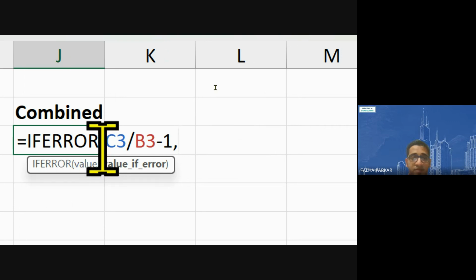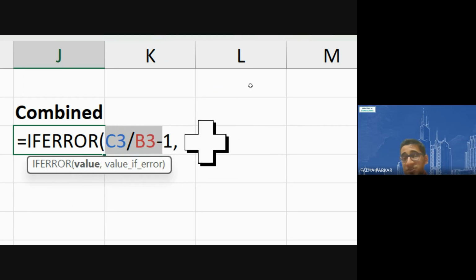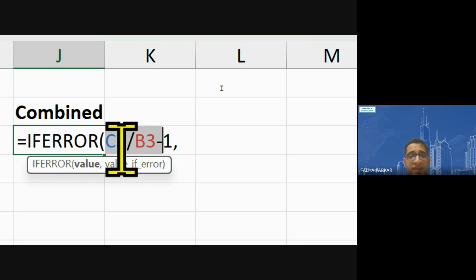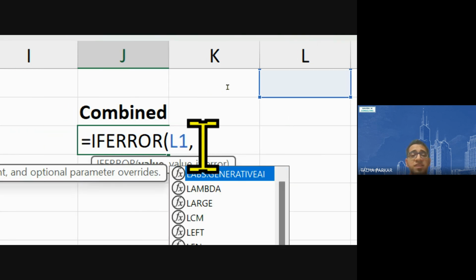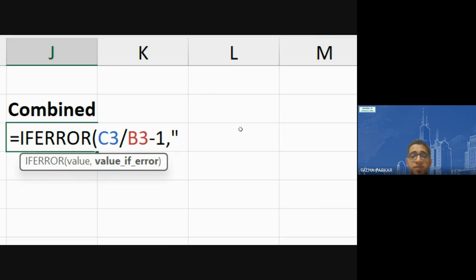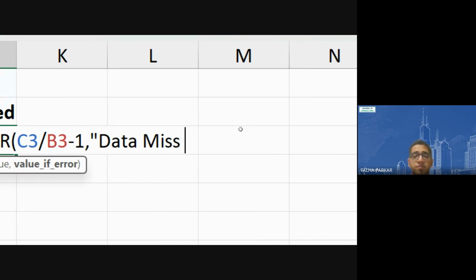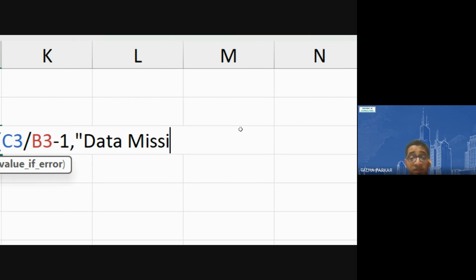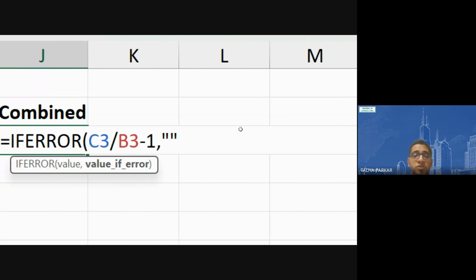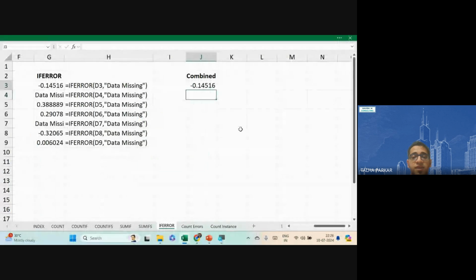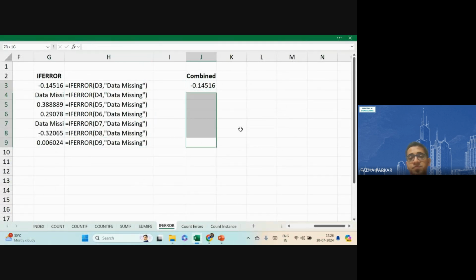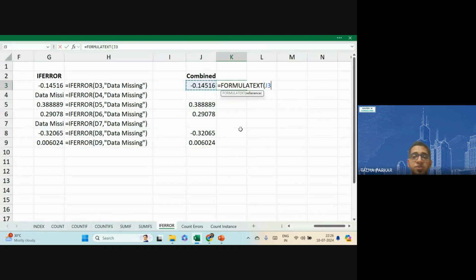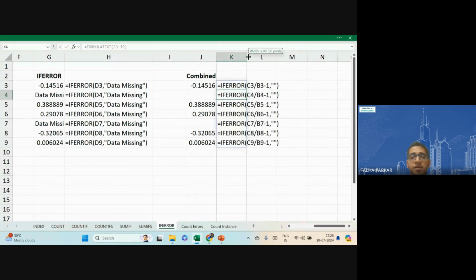so what it is going to do is, remember Excel calculations happen row by row. तो ये इस रो में चेक करेगा रिजल्ट क्या है. अगर रिजल्ट एक नंबर है, एक्यूरेट है, एरर नहीं है, तो वो रिजल्ट को डिस्प्ले करेगा. अगर रिजल्ट एक एरर है, तो I can say that what do I want to display. I can specify what do I want to display, and in this case I can say data missing. NA आप कुछ भी लिख सकते हो. आपको कुछ ब्लैंक छोड़ना है तो आप सिर्फ डबल कोट्स ओपन क्लोज कर दो, तो blank as an output आ जाएगा. And if I simply copy this formula down, ठीक है, तो जहां पे एरर है वहां पे वो ब्लैंक दिखा देगा, ठीक है.